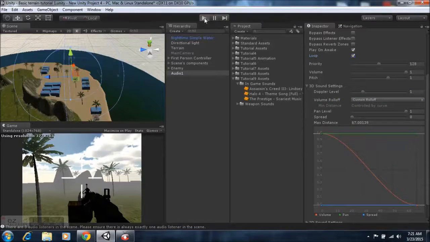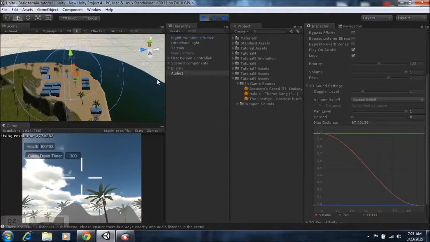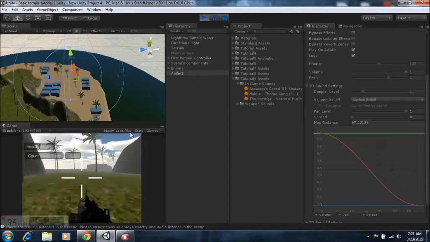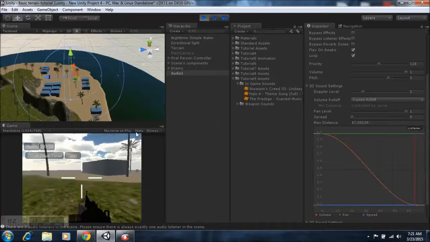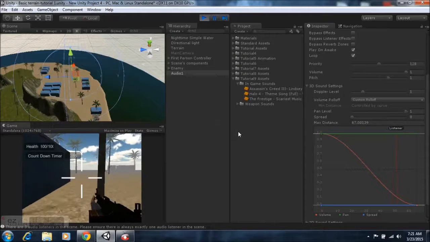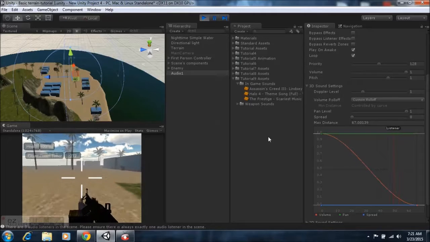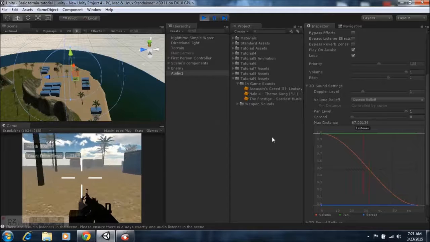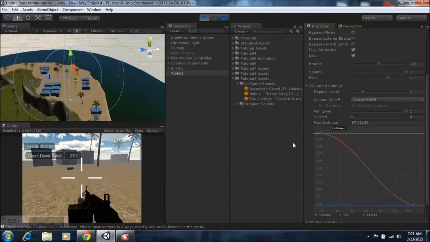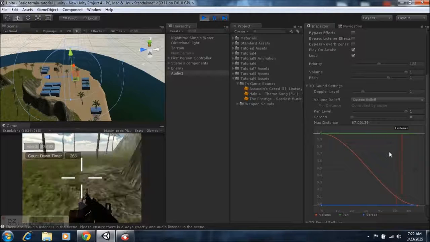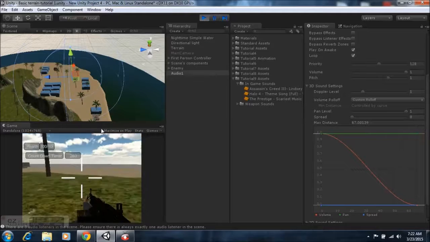And you should notice, oh, one last thing, you should remember to disable the audio on your audio source on your main camera. So we'll see it in effect now. We'll just go into our domain, as you can see in the scene view above. And once we're in the domain, you can hear the audio slowly starts to play. And as we enter, it stays equally loud. And as we leave, it starts to fade. Good stuff. So that's what I was telling you guys about.